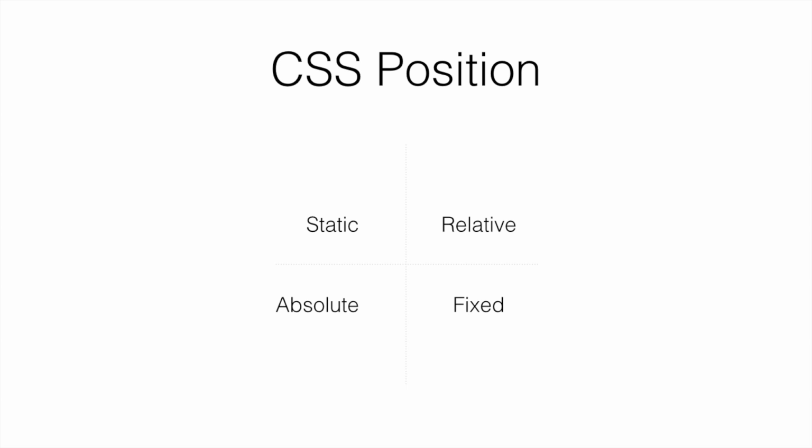Now today we're going to chop this in half. We're going to have 2 videos. We're going to cover this in 2 steps. So today we're going to talk about static and relative positioning, and then after that we'll come back and talk next week or whenever in the next video about absolute and fixed positioning. Cool. With that said, let's take a look at static positioning.